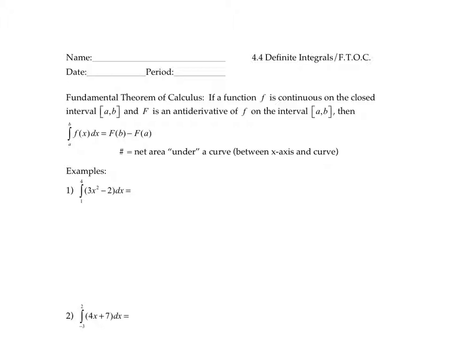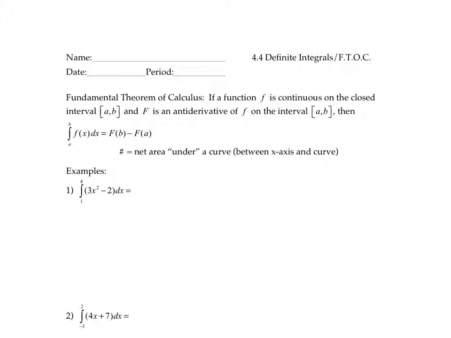antiderivative at a. And what's going to happen with a definite integral is you're going to get an actual number for your answer. So it's not going to be an expression with a plus c in it. And that number is the net area under a curve, or the area between the graph of your function and the x-axis. So it could turn out to be a positive number, it could turn out to be a negative number. If your graph is below the x-axis, that's when you get a negative value for your area.